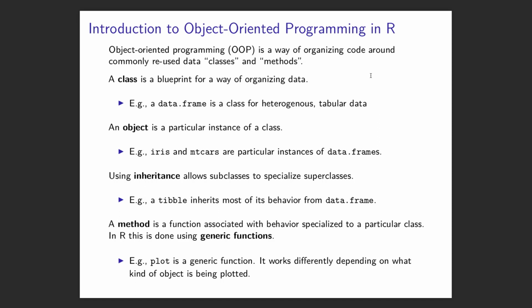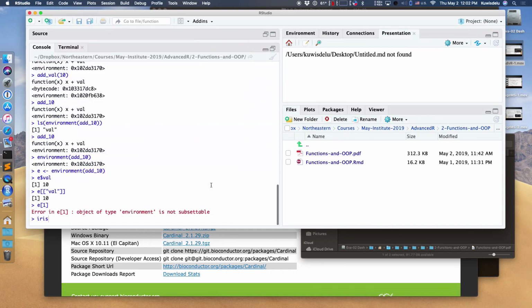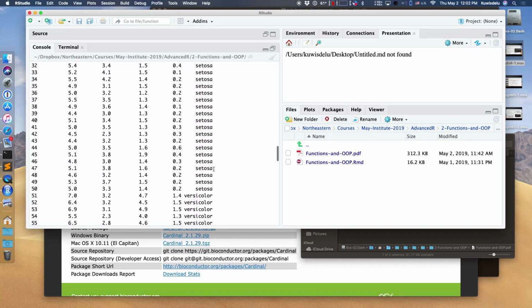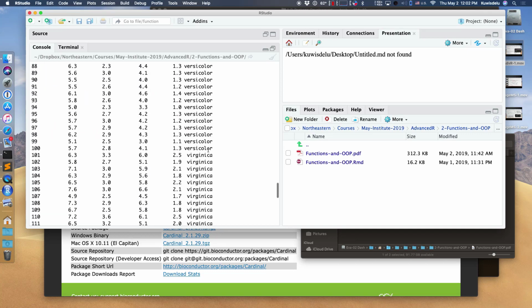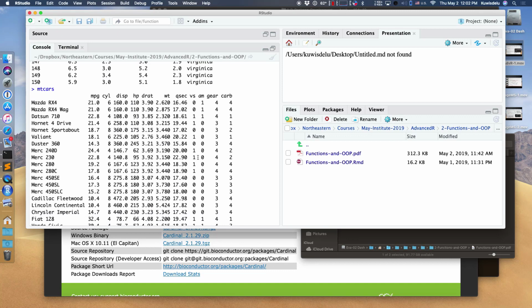Lots of people will use a data frame, and the class just means that the data frame is a formal idea for the way that we're going to work with heterogeneous tabular data in R. An object is a particular instance of a class. Again, you've probably seen the iris and mtcars example data sets that come with R. These are just commonly used in examples, but if you haven't, iris is just a data frame of some measurements on flowers. mtcars is just a data frame with some information about some models of cars.